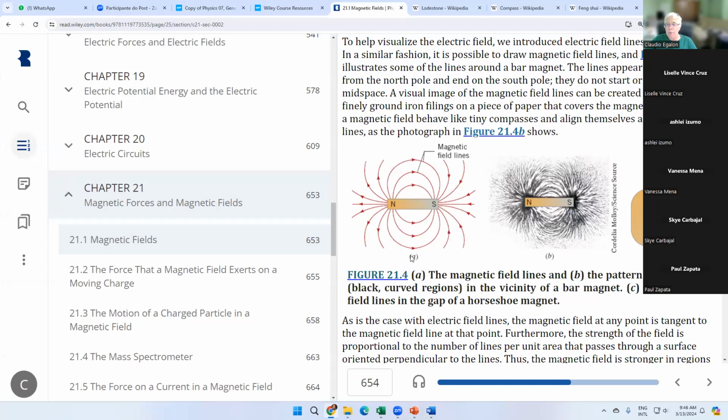It's called a magnetic dipole because the magnetic field distribution is very similar to the electric field distribution of an electric dipole. And now we have this other type of configuration that produces a uniform magnetic field between those poles. See that? Whenever the poles are very close to each other, it produces a uniform magnetic field, and it behaves just like your capacitor. Here are the iron filings around the magnetic bar. They trace the lines of magnetic field.